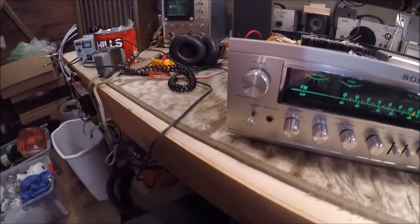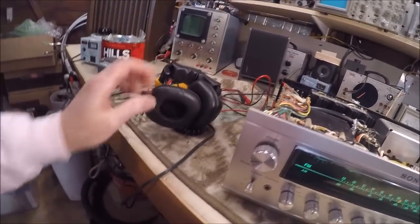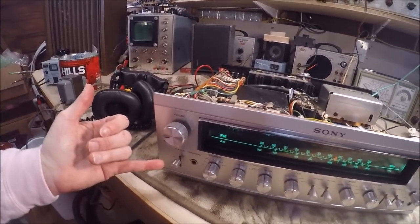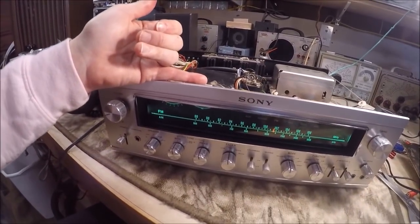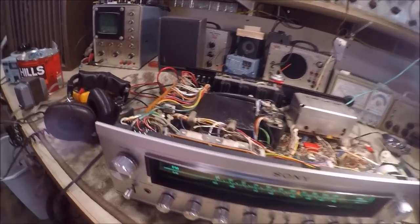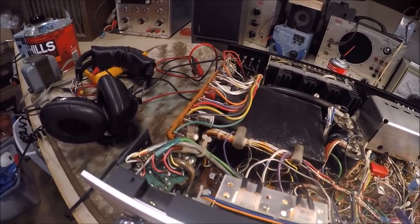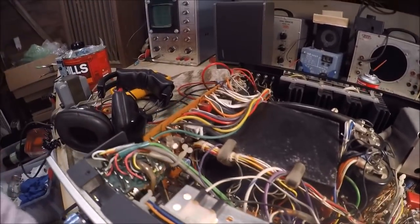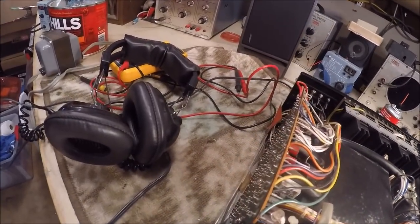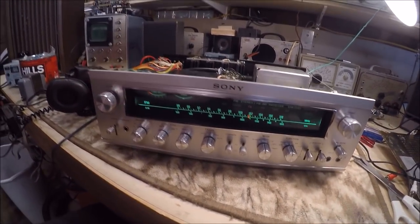So what I want to do now is ascertain. I want to plug the headphones in. I got some phones, and I want to see what's going on in here, because if I'm getting anything through the headphones, it means my detector circuits are working good for FM, my tuning circuits working good, and basically any little preamps or anything. I'm getting enough power to drive the headphones, and then I'll just suspect that maybe a cap blew out, because maybe the guy did something backwards, and maybe he's in a confused state of what he did and what he didn't do with various units. So let me go set that up now.